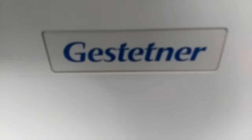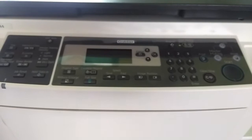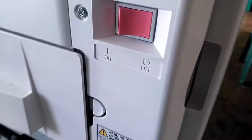Alright, so I'm gonna give you the walk-around of this Gestetner. Alright, ladies and gentlemen, the Gestetner. Okay, this is the panel gauge, and this is where you put the hard copy. Right, this is the power button. Okay, this is where you place the bond paper, either legal, A4, or letter.